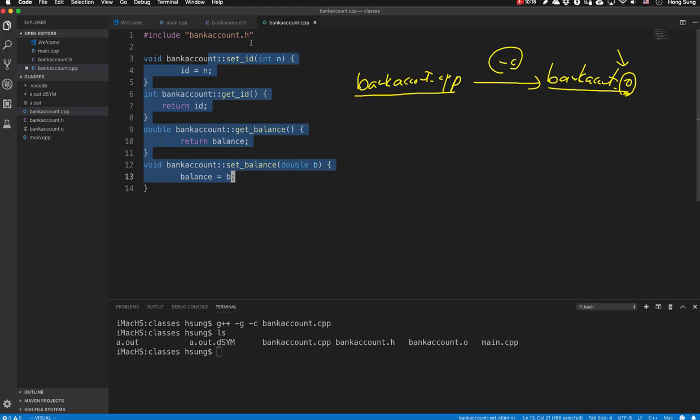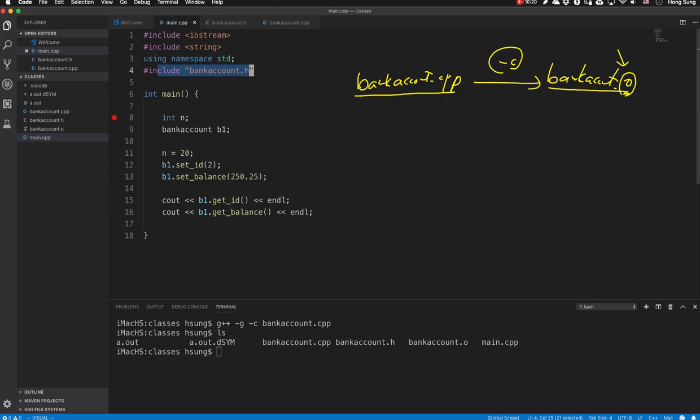That's it. And then another cpp file could be translated as well. So main.cpp, as I compile with the -c option, it will produce a main.o, which is just a one-to-one translation of those C++ code into machine language.